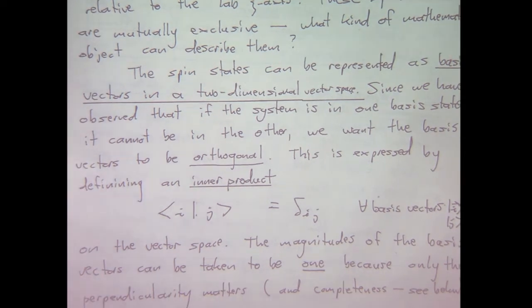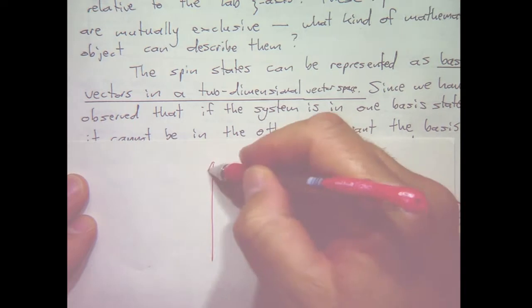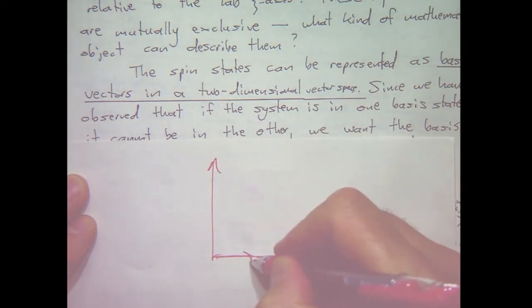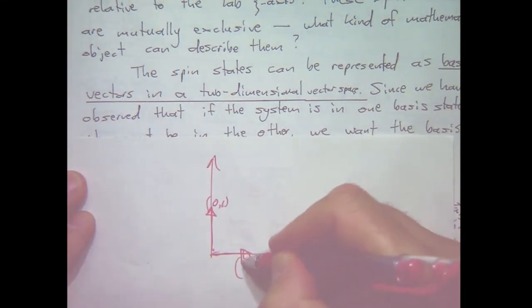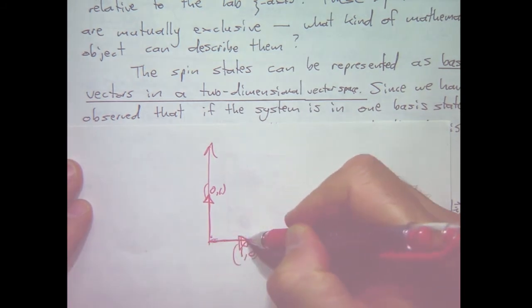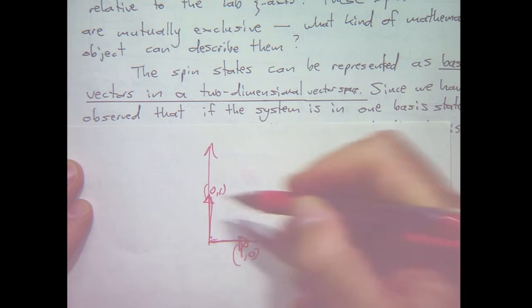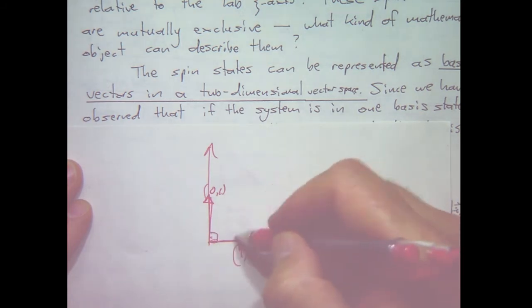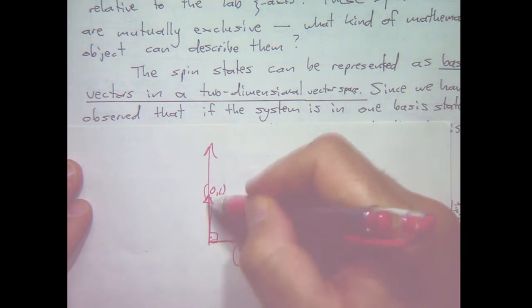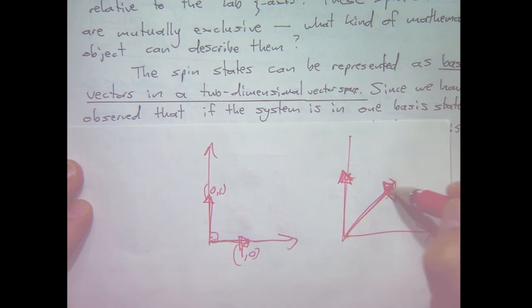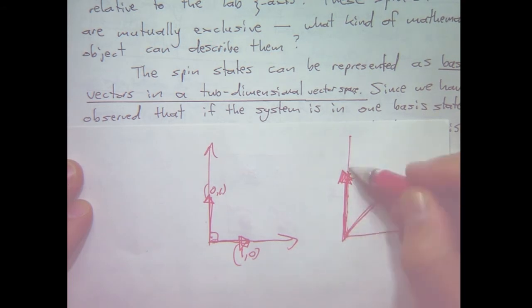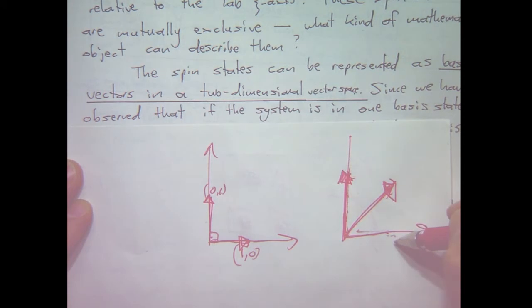Okay, what is it about basis vectors? Well, for example, basis vectors, especially if the basis vectors are perpendicular to each other, orthogonal, okay? Now, if it's especially orthogonal, then we can say, well, the system can be entirely in this state or entirely in this state. And if these are orthogonal, then this state has no amount of this state in it. Because if they weren't orthogonal, let's say if our basis was that, which is a perfectly good basis for a two-dimensional vector space, then this basis vector actually contains part of this direction and part of this direction. It's a linear superposition. But Professor, you always say that you can do bananas and oranges.